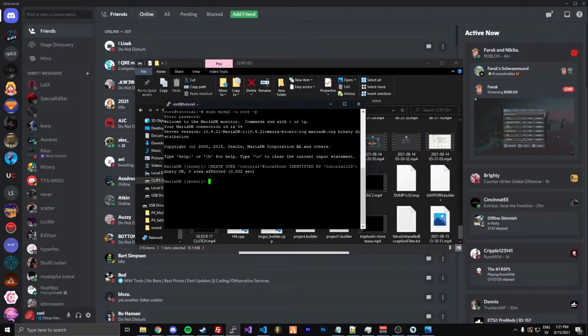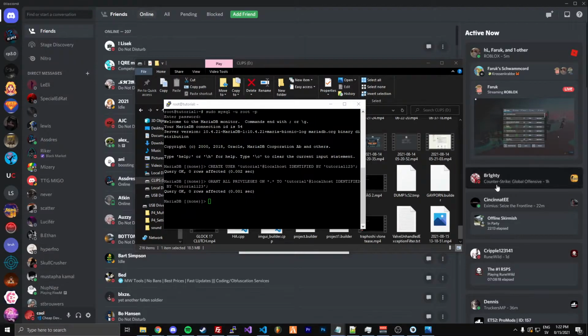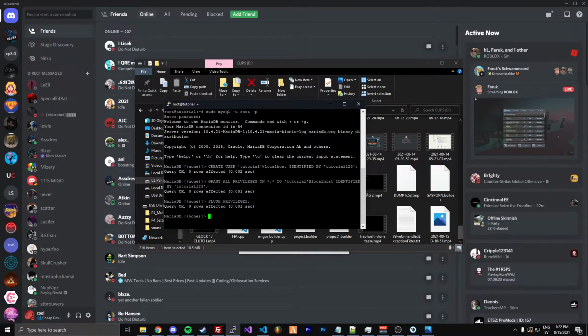What we're gonna do now is grant all of the permissions to this account, and what you'll need to do is enter the password again, and also the name, which in my case is tutorial. All right, boom. You can see that it is working. Then you want to enter this command, flush privileges.